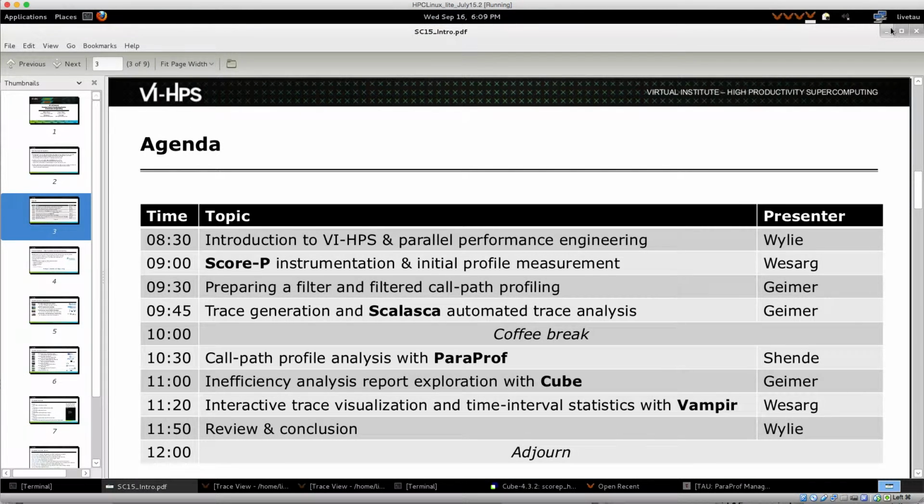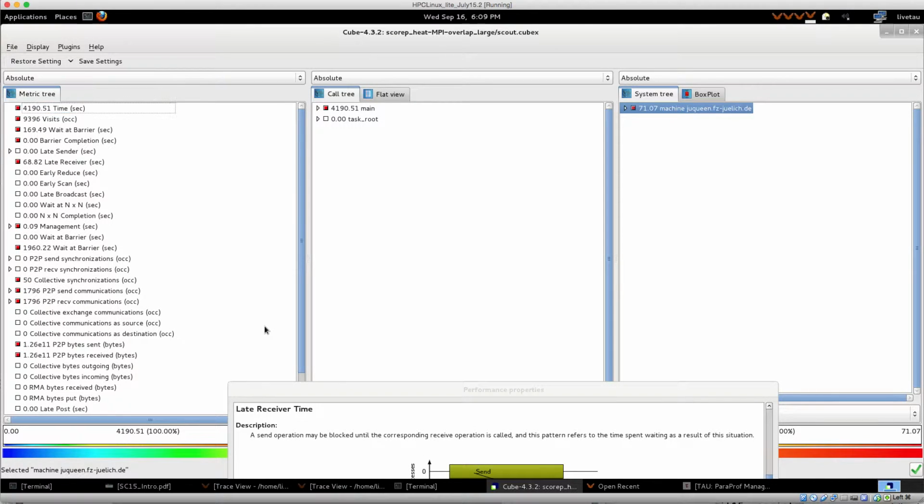To give you an example of these tools, here is the Cube profile browser, where in the first pane, we see what kind of performance metric was collected. This shows you data from Score-P and Scalasca, where we see metrics such as time, the number of visits, and performance properties such as wait at barrier, late receiver.